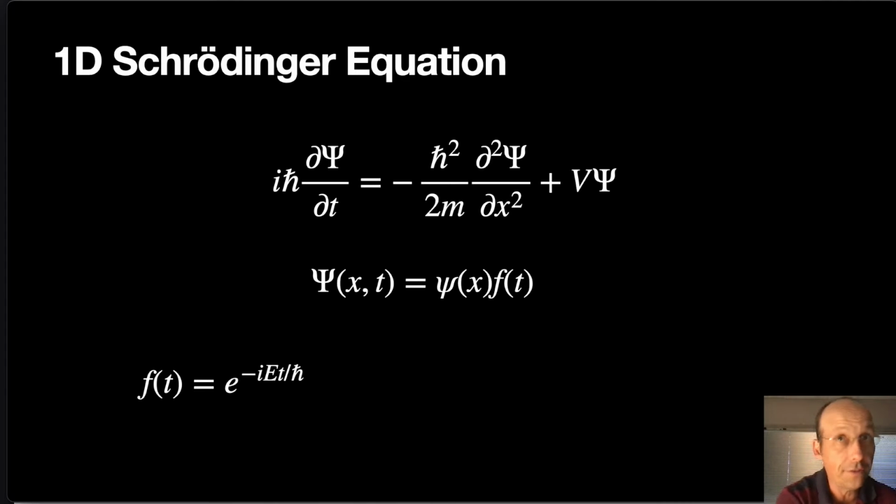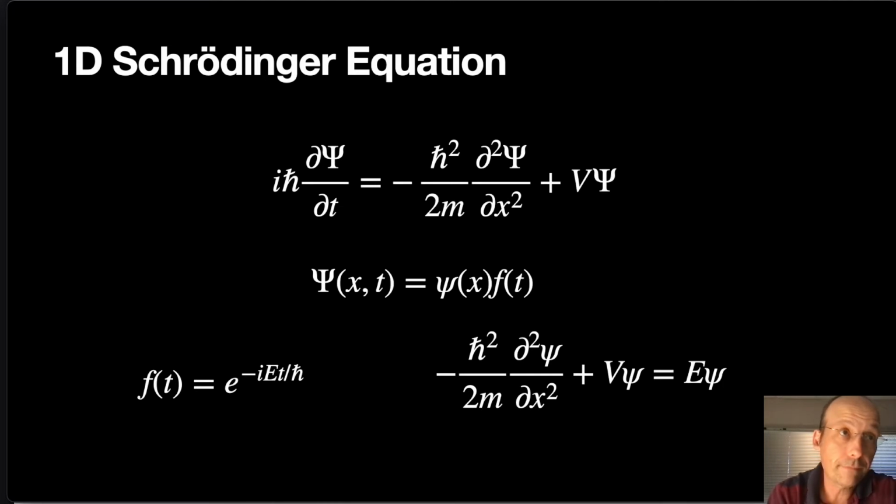And then if you solve for the time part, assuming a time-independent potential, that's our solution for the time part of the Schrodinger equation: e to the negative i E t over h bar, where E is a constant energy. Great. Okay, and then we're left with the space part, and this is what we need to solve. The space part only depends on the lowercase psi, which only depends on x, and the potential only depends on x. That's our assumption.